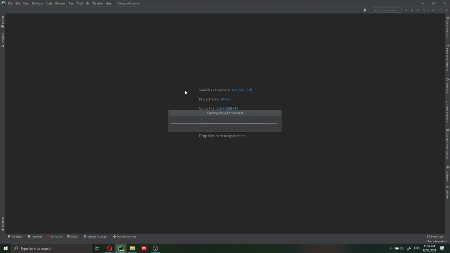Of course, if you're not using PyCharm, you could have created a new folder on your computer and you could have created with pip the virtual environment, and then you could have activated the virtual environment as well. I would recommend you to just look at another video online how to get started with a virtual environment if you don't know how to do that or if you're not using PyCharm.